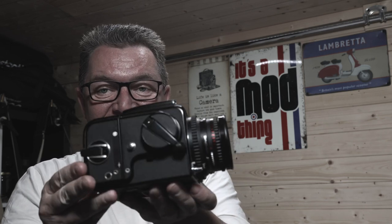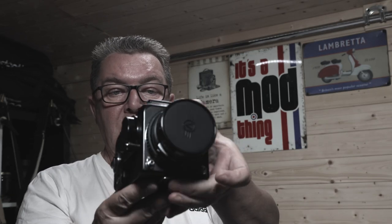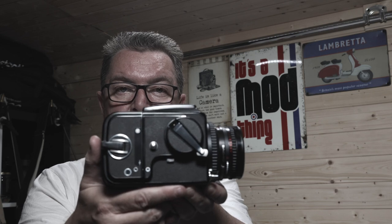Look what I found. A mint, perfect, never used — as I was told by the person I bought it off — 500cm black, and yes, I'm very happy. What a great find! Absolutely mint and perfect. It's never been used. Apparently bought in 1987 or '85 — I can't remember which way around the story went — and it was put on a shelf and left, along with lots of other bits and pieces. More backs which I missed and other bits, but I got the main prize. Absolutely mint and perfect, never shot a roll of film.